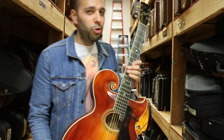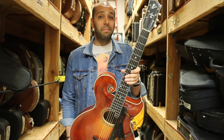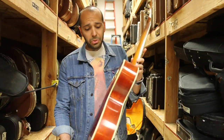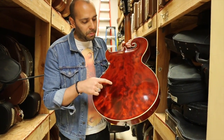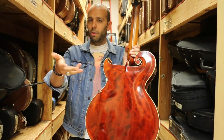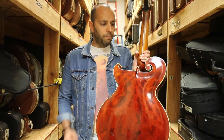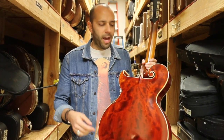I think these things were $150, I remember reading in the books. It's a lot of money back in the teens. This one's in as nice a shape as you could ever imagine. This kind of looks like quilted maple, but this is actually birch, which you'll see also on a lot of the whole Lloyd Loar era of L5s. Those are all birch back. They're birch backs.